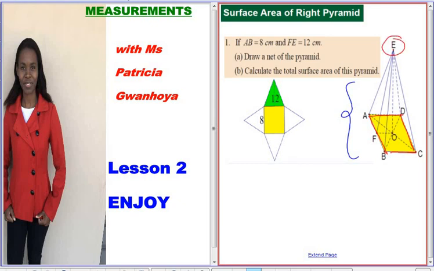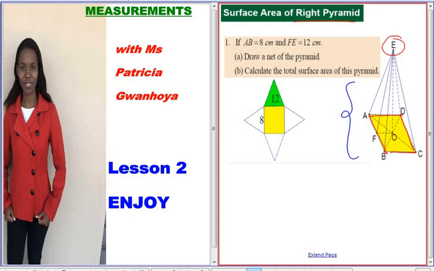So this part here is not a square. That is why we call these ones the right pyramids. So please notice the difference between the pyramids and the prisms right away. So how is it that you calculate the area of the right pyramids? Still, you look at the shapes that a pyramid consists of, actually.